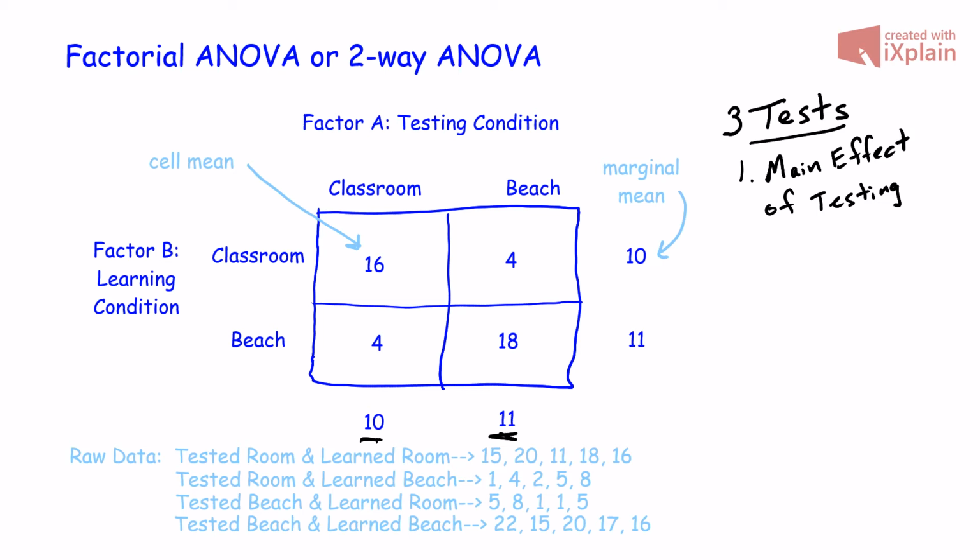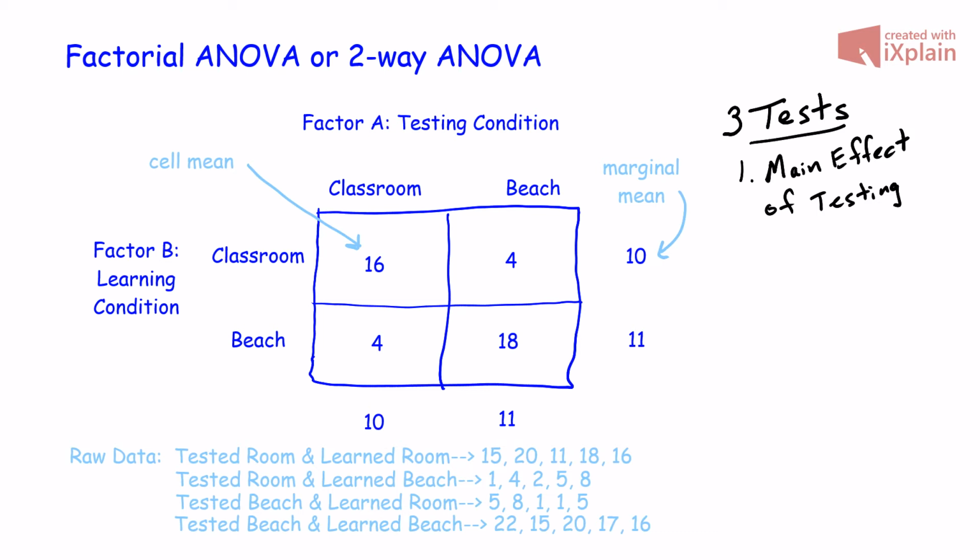So just like we've done before, we'll go through some computations, we'll come up with an obtained F value, we'll compare that to a critical value, and if the obtained F value is greater than the critical value, then we're going to reject the null, and we're going to say that these 2 means, this difference of 1, is unlikely to be due to sampling error if the obtained F is larger than the critical F. We'll have to see.